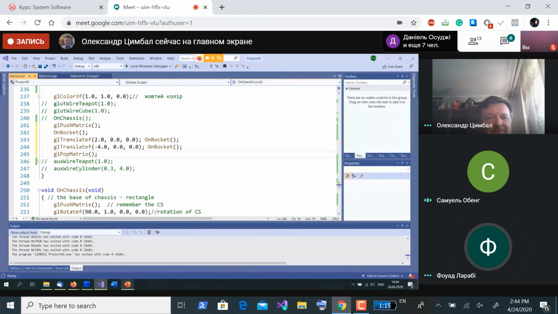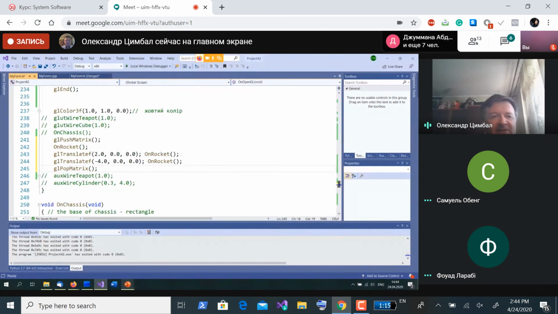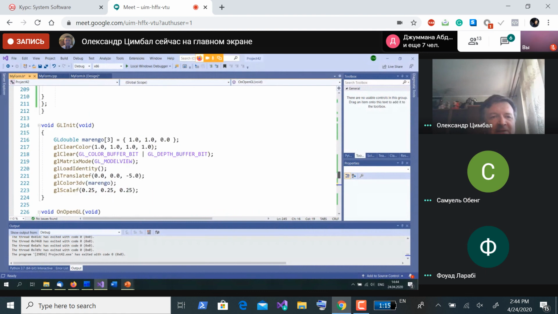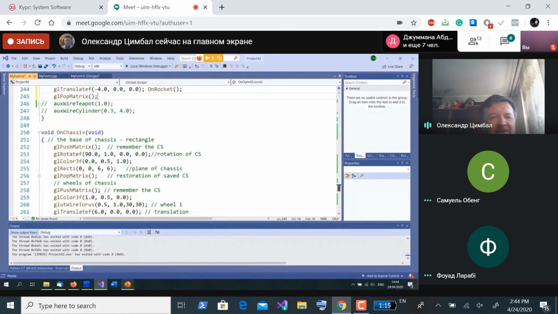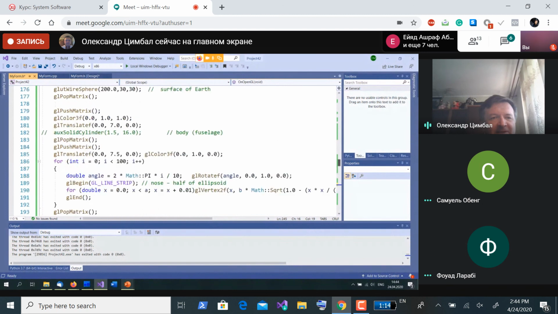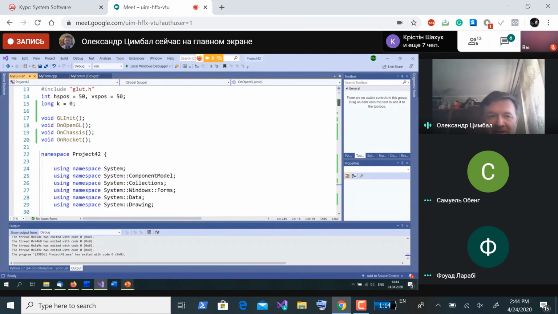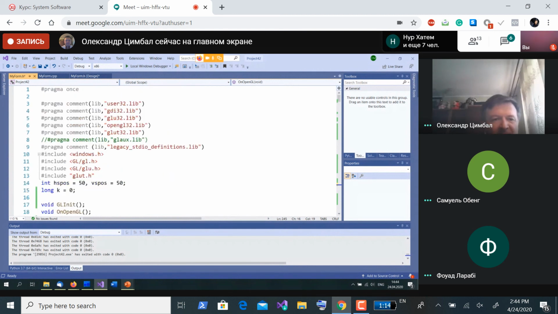Okay. So I'm afraid it should not be inside our timer. It was a bad idea to make it inside the timer. So we will do a function on plane. Certainly it becomes more and more complex.